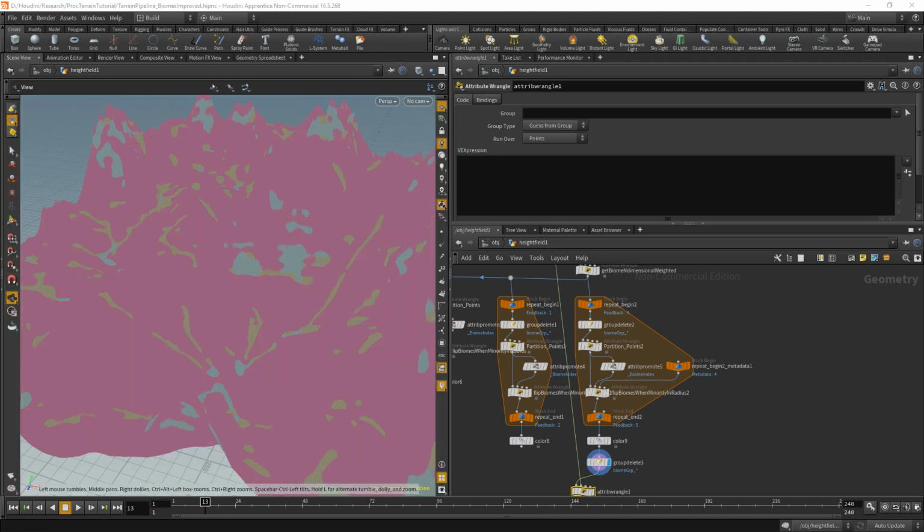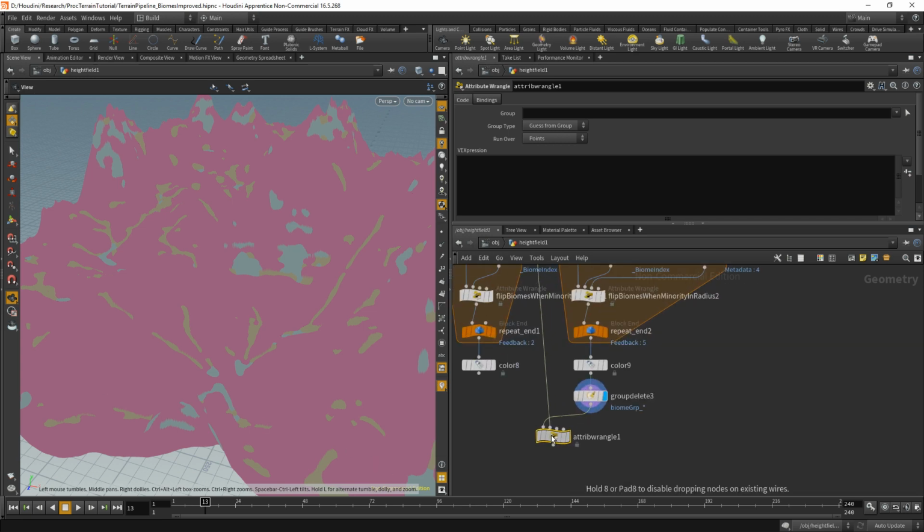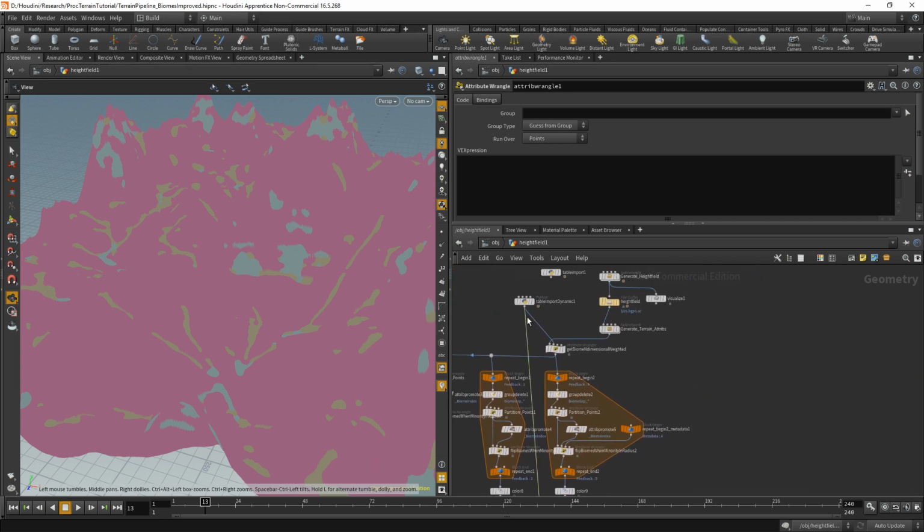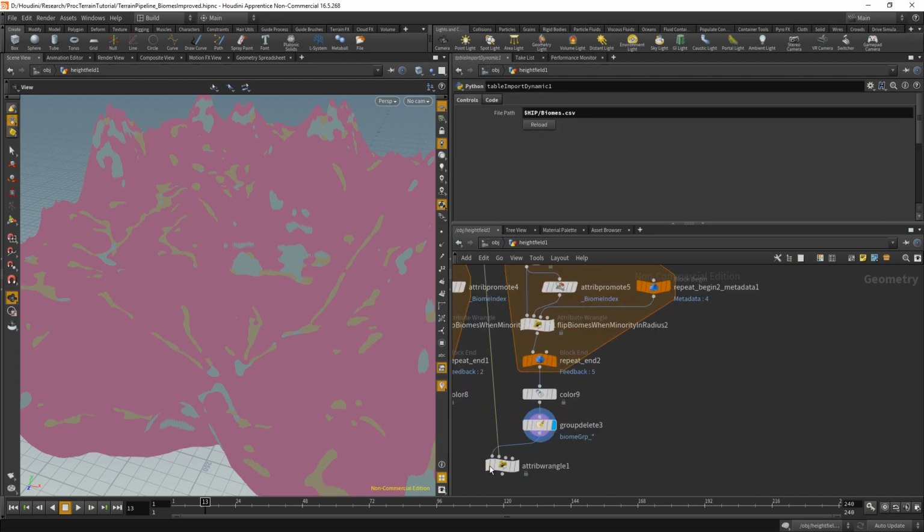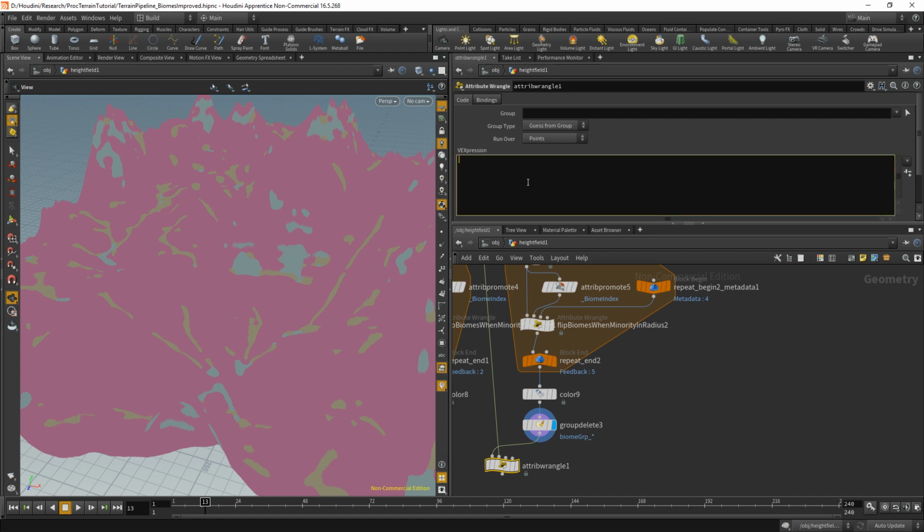Scene view. And because the biome index is equal to the point number of the biome here, we can just query it using the point number. So s@biome_name equals the point from the first index, biome_name, and then we're going to use the biome index.